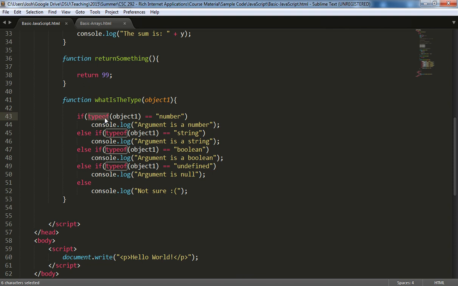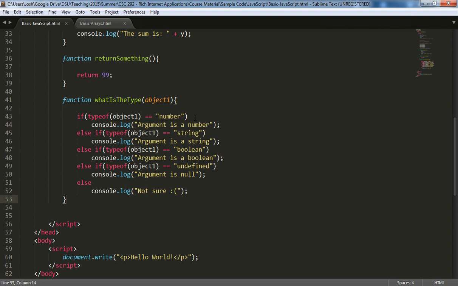This is a pretty common if statement. If statements are something you should have been exposed to in 150, 250, or an additional intro to programming course. We have a condition, and we use a comparison operator. So we're saying this is equal to, we use 2 equal signs here instead of 1. Right? 1 equal sign is assignment, 2 equal signs is comparison. We say that if the return value of typeof is equal to number, then we log to console.log, argument is a number. Right? Because this is an if-else-if, as soon as one of these conditions is true, we execute the code with that condition, and then we're done.